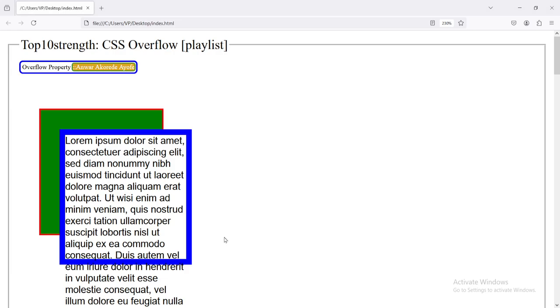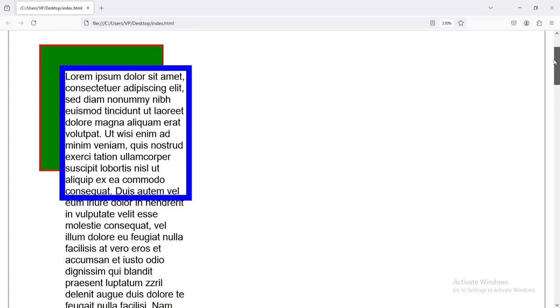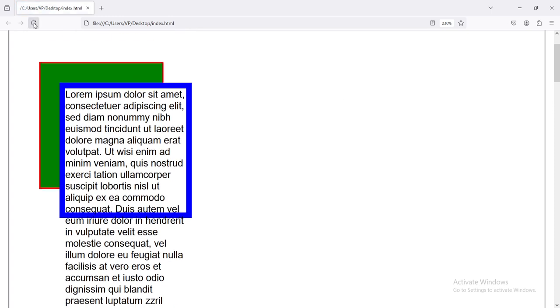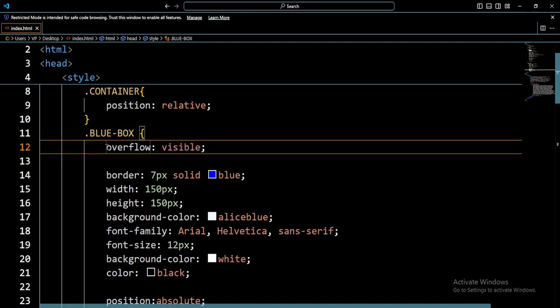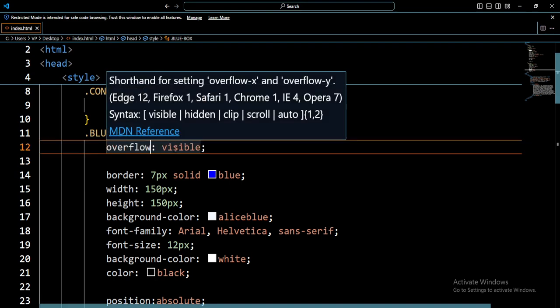and I save my document and reload, you are going to see there won't be anything happening with our document. It's just going to be at default, because by default the value of every element's overflow is what? Visible. Most of the time, the value of it is visible. Some may not be visible, but by default the value is visible. The overflow value of this div element is what?